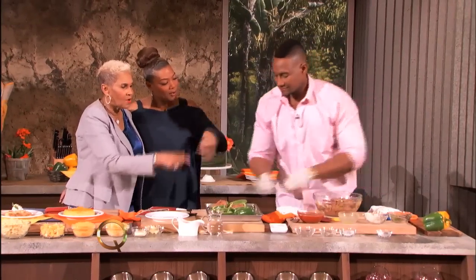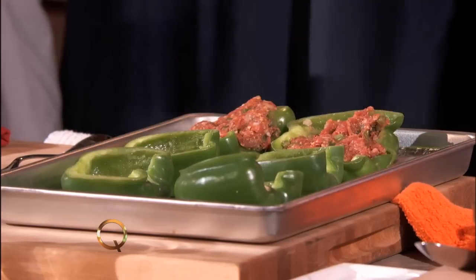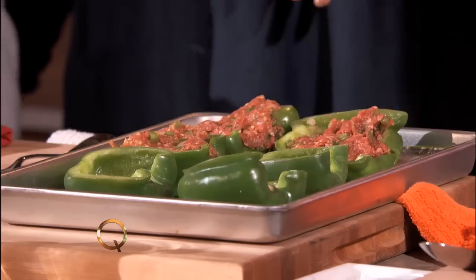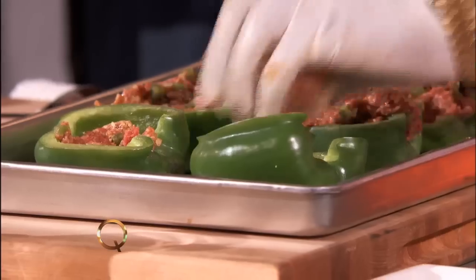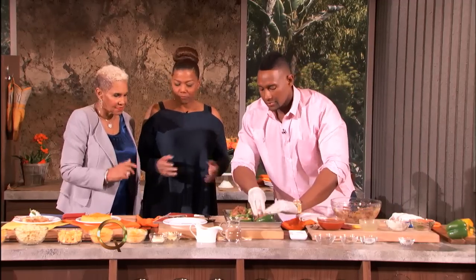You want to go around the bowl, get all the ingredients. Get it all up in there, and then we just kind of mush it into the peppers. Just mush it into the pepper. It's really simple. And that's just a half a green pepper. You take a green pepper, split it in the middle. This soul food stuff, green peppers. So then what do we do? We kind of just pop that in the oven? I'm going to take a little bit of this water right here.